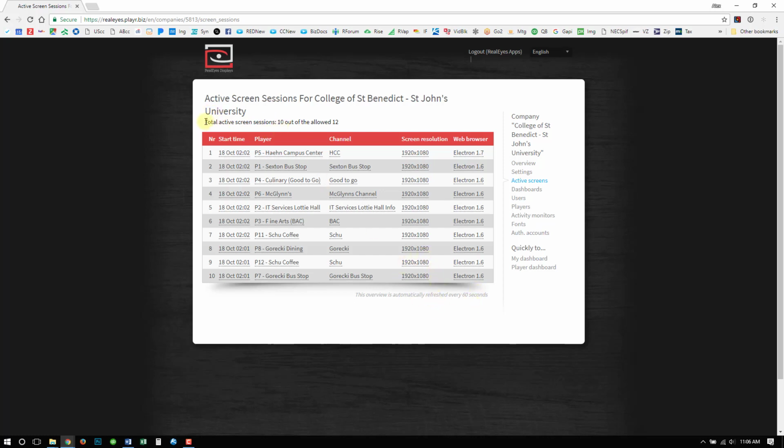But also this is mostly important for you if you want to see how many of your active realized subscriptions are left. In this case, there are 10 player subscriptions being used out of the allowed 12. So if you were going to register more players or you bought excess licenses, this is where you would be able to see how many you have left.